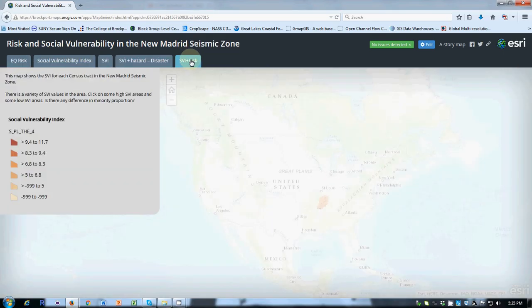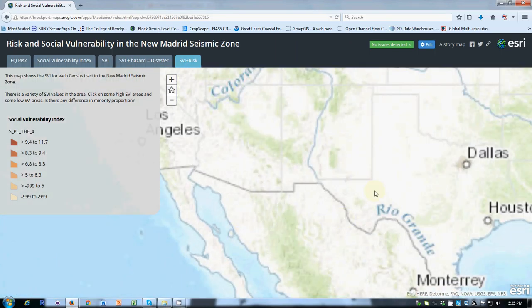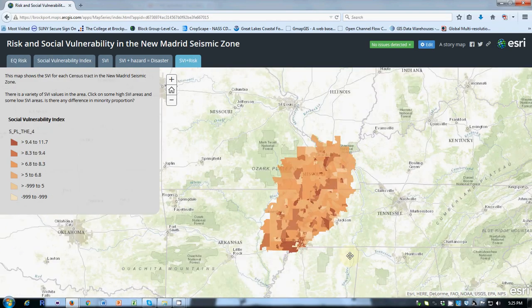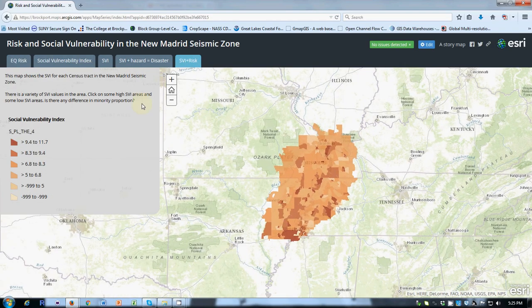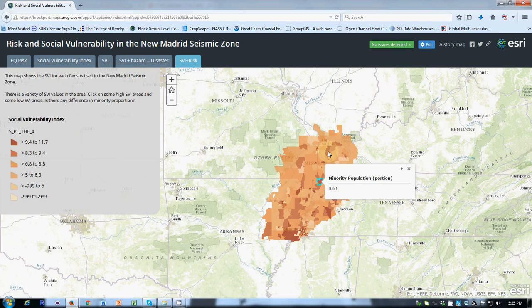The last map is this one, which we're also familiar with, and we can zoom and pan and show the map. Then there are some directions in the corner here instructing us to do that little test that we did before, where we click on this and see a minority population always seems to correlate very closely with social vulnerability.